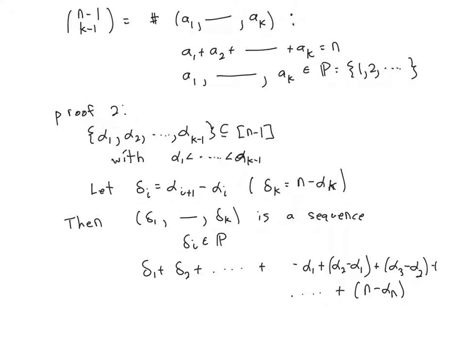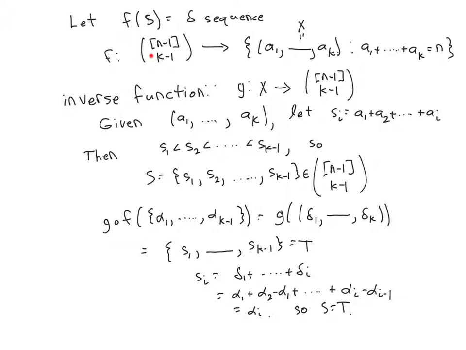Moreover, you can check that if you sum these, oops, there's a typo there. If you sum up these delta numbers, what do you get? Well, delta 1 is alpha 1, delta 2 is alpha 2 minus alpha 1, and so on. And you start to see that there's cancellation. Alpha 1 is subtracted off, alpha 2 is subtracted off, and so on. In Calc 2, you might have seen this called the telescoping series. And so all the terms cancel out, and you are left with n at the end. And so the summation of this delta sequence is n. So this actually is a solution to your original equation.